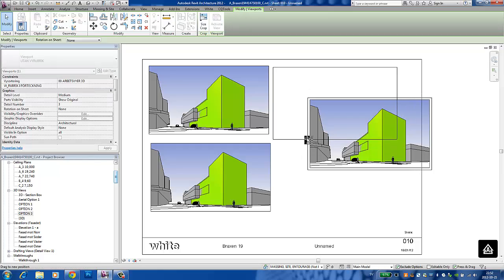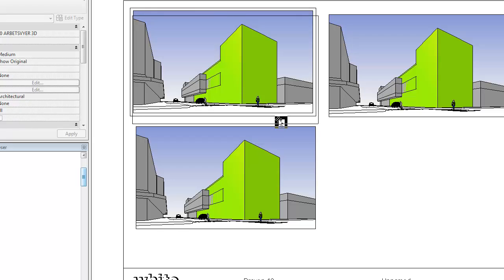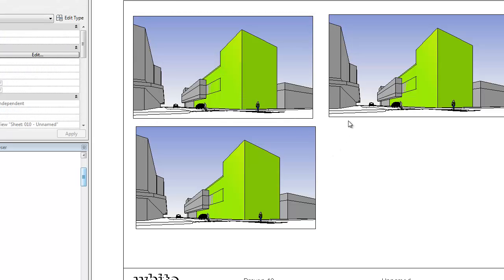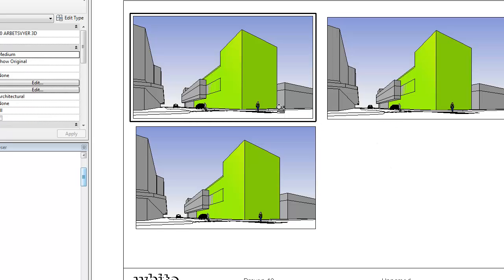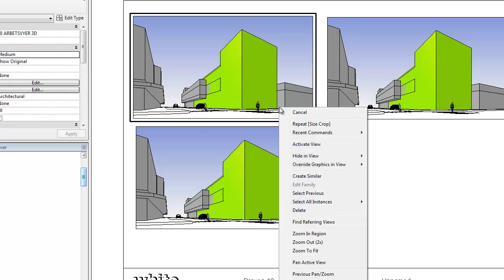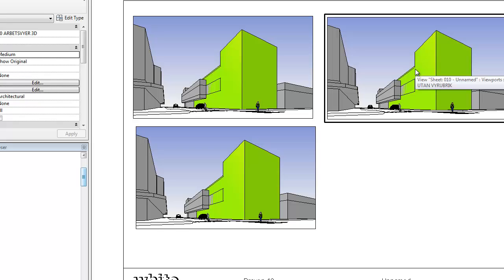Here we go. So here I have 3 views, each one for my options. And now this one here is option 1, so that can sort of stay as it is.